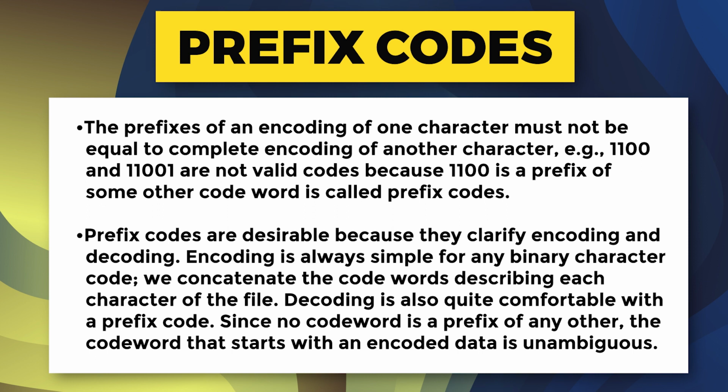Prefix codes are desirable because they make encoding and decoding clear. Encoding is always simple for any binary character code. We concatenate the code words describing each character of the file. Decoding is also quite comfortable with a prefix code, since no code word is a prefix of any other. The code word that starts the encoded data is unambiguous.